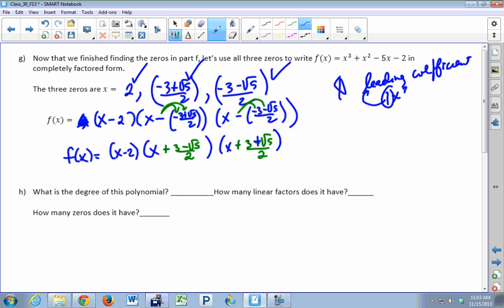It was negative 3. So I'm not sure what form my math lab's going to want, but if you can't leave it like this, just distribute that negative sign. And if you have 2 terms in your numerator, remember to change the sign of both terms. Okay? Any questions on this? This is now completely factored. All your factors are linear. Would you be able to check that?